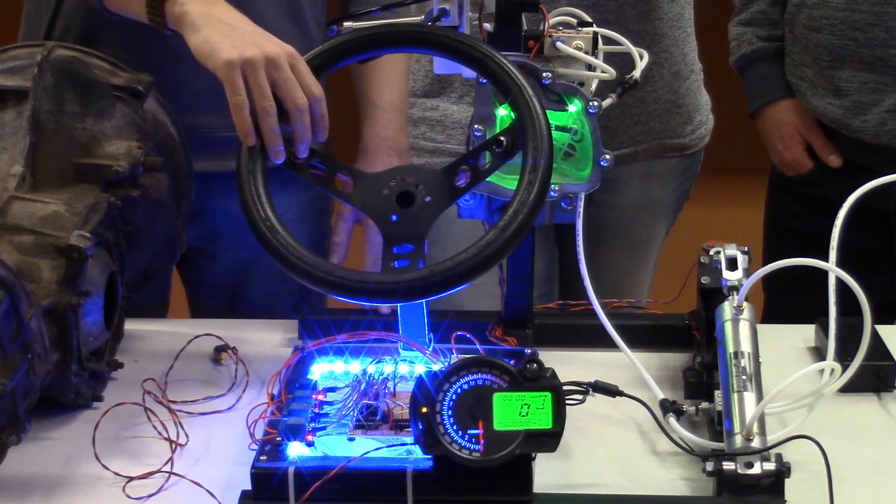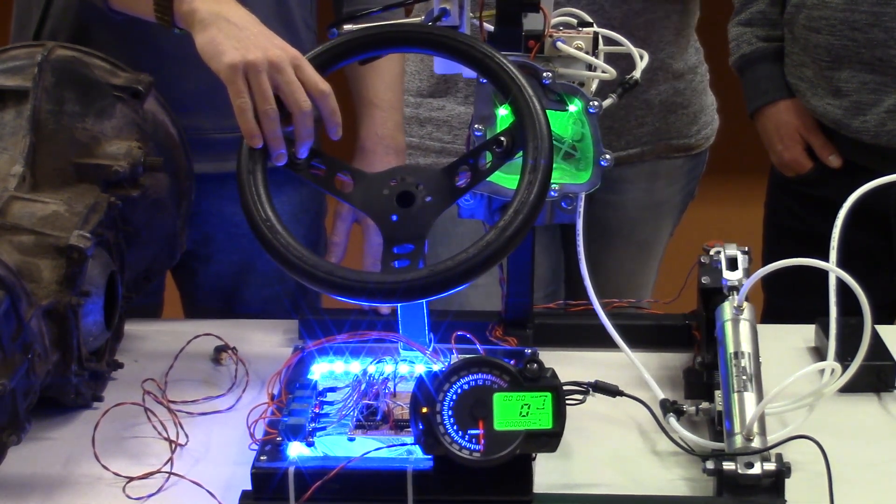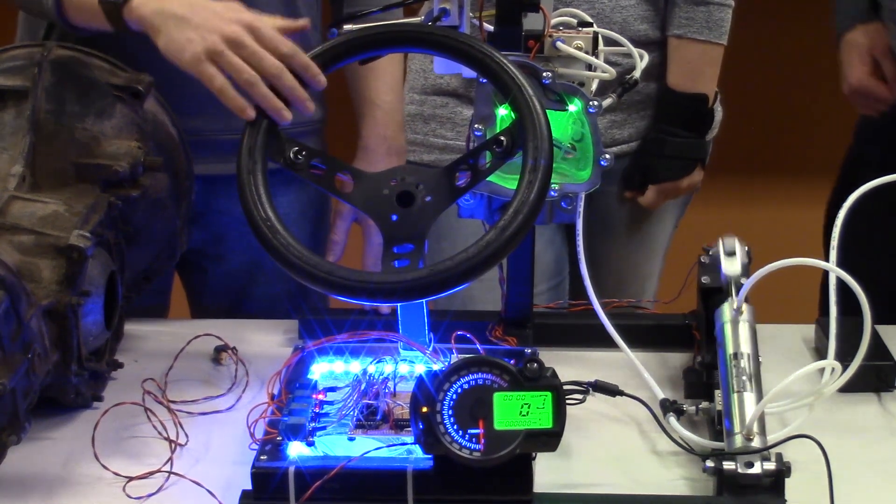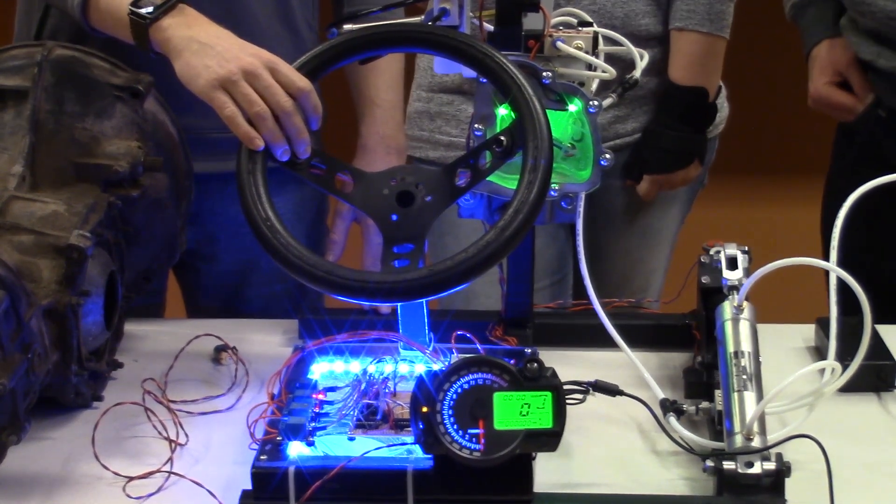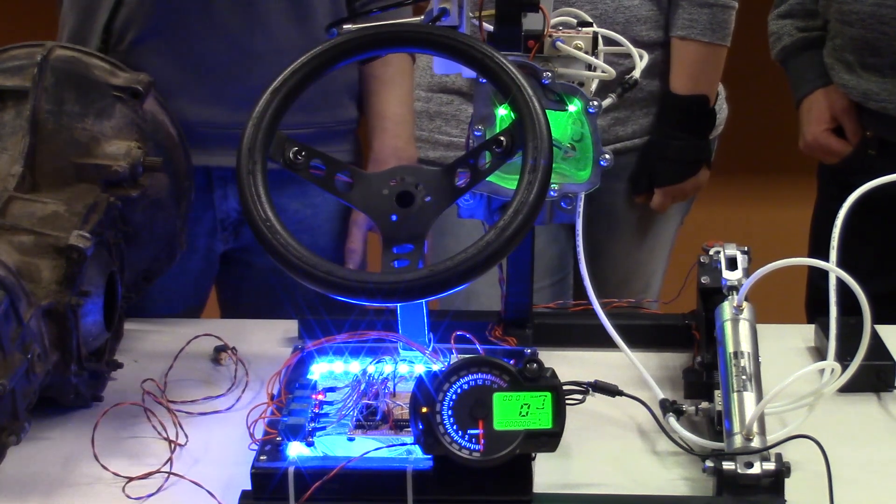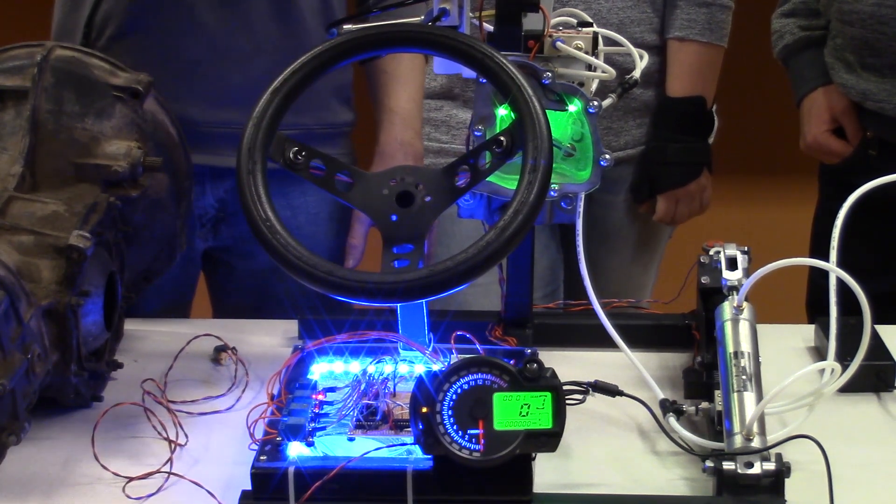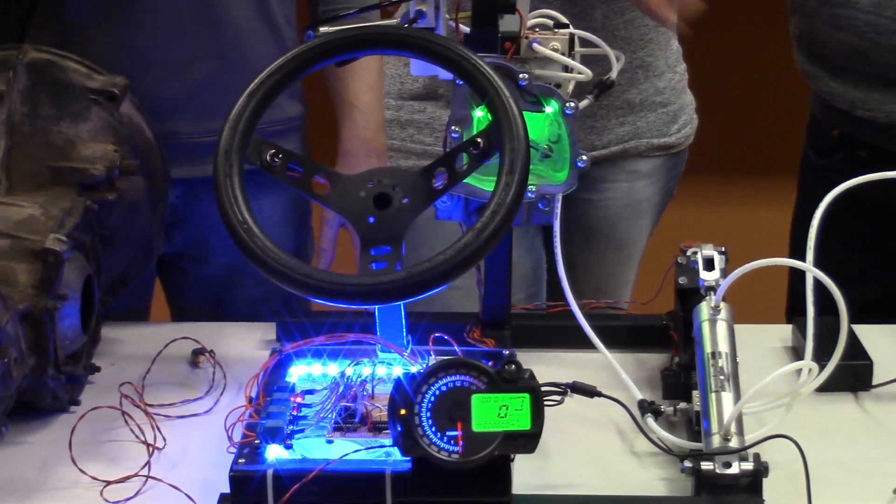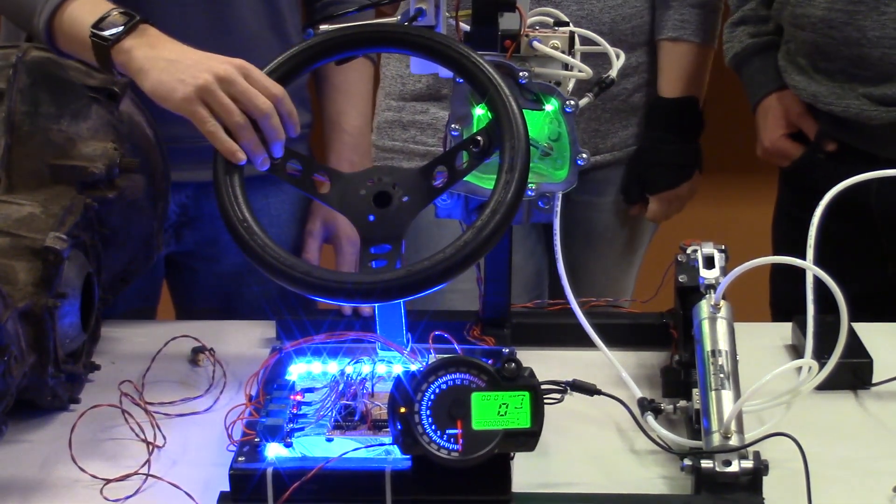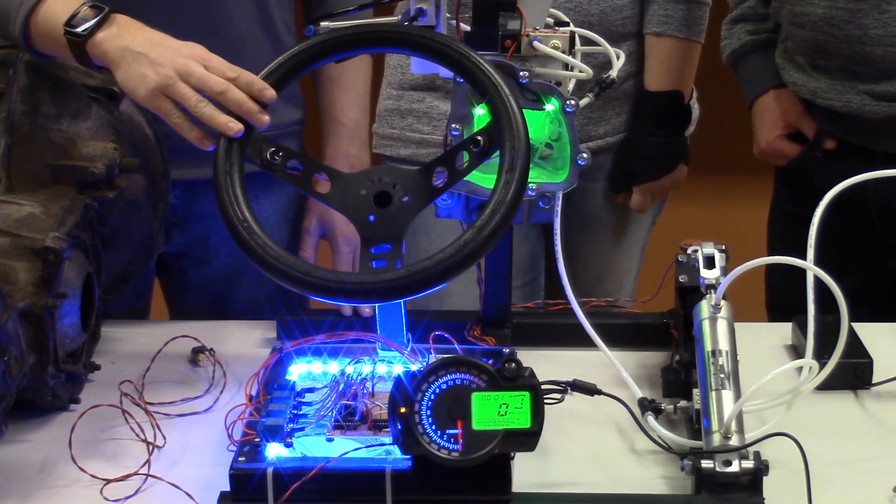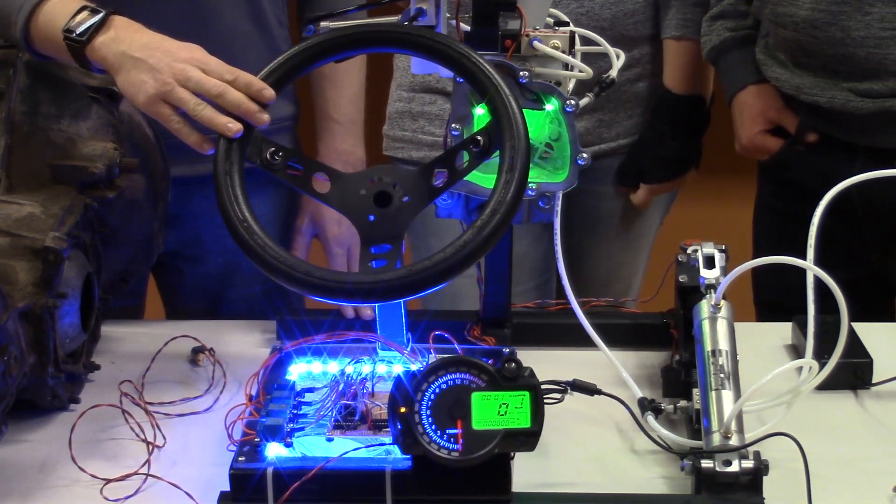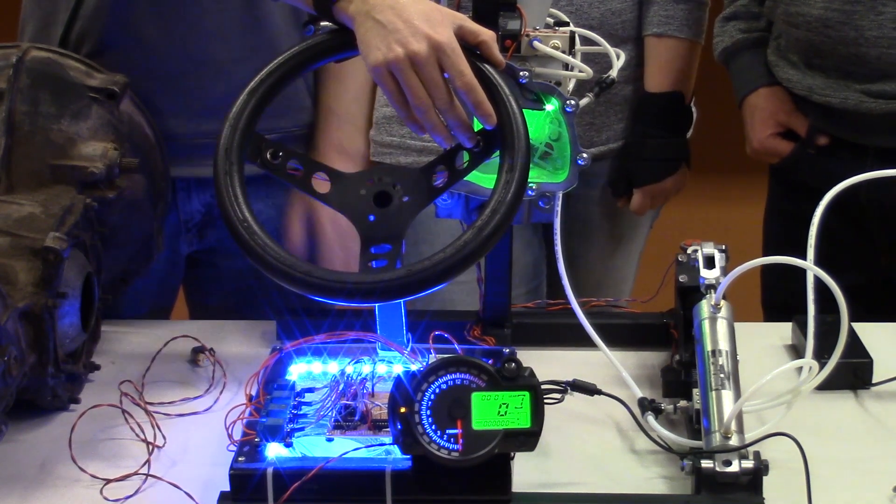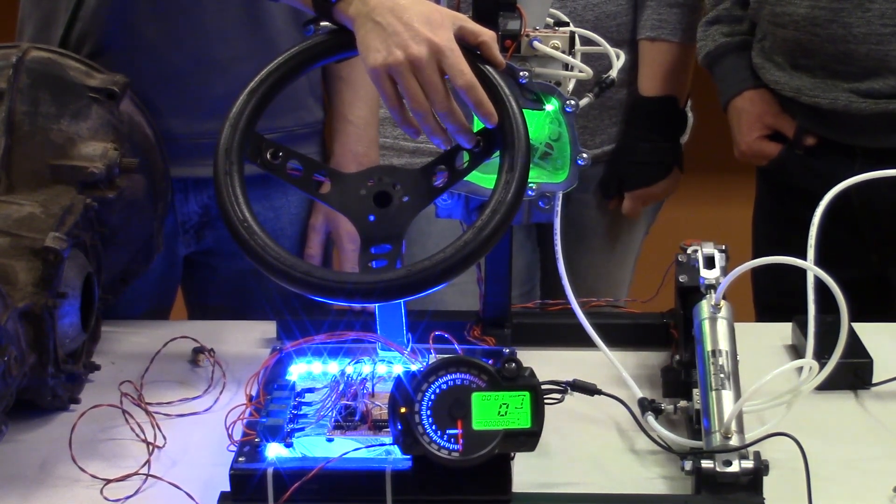So that was third, that was fourth. And so then you go back - that's third, that's second, that's first. And then when you go in reverse there's another solenoid that removes the reverse lockout, so it has to go away from it and then it pulls it in and it goes all the way into reverse. Going back into first, it's the same thing - it has to go all the way away.